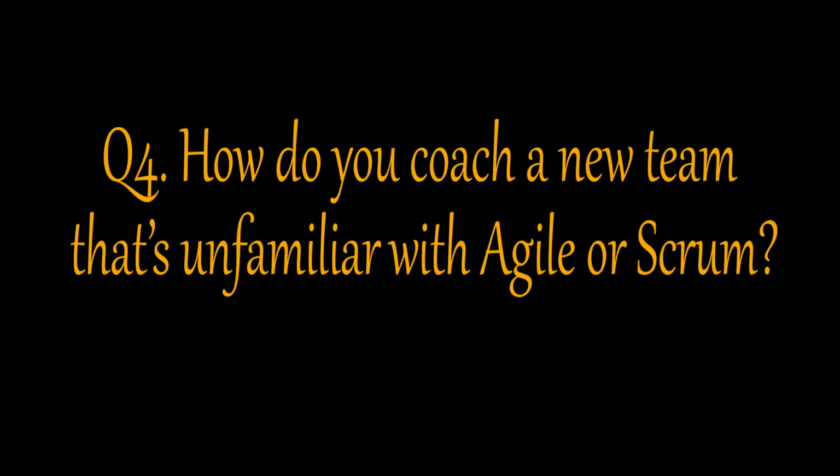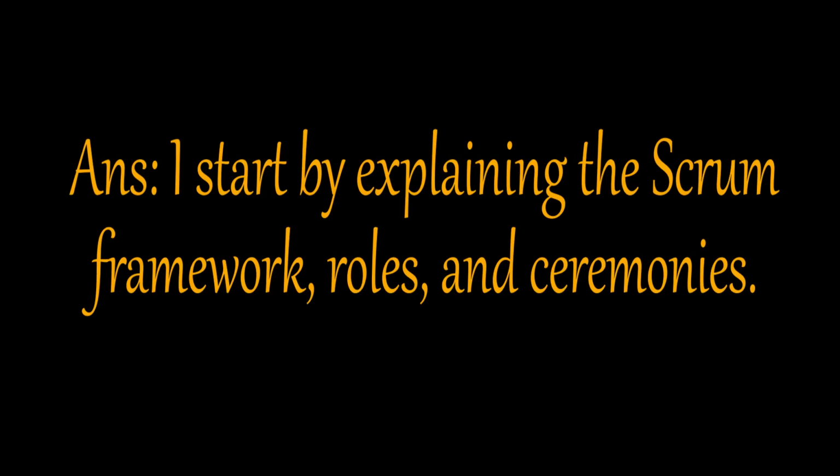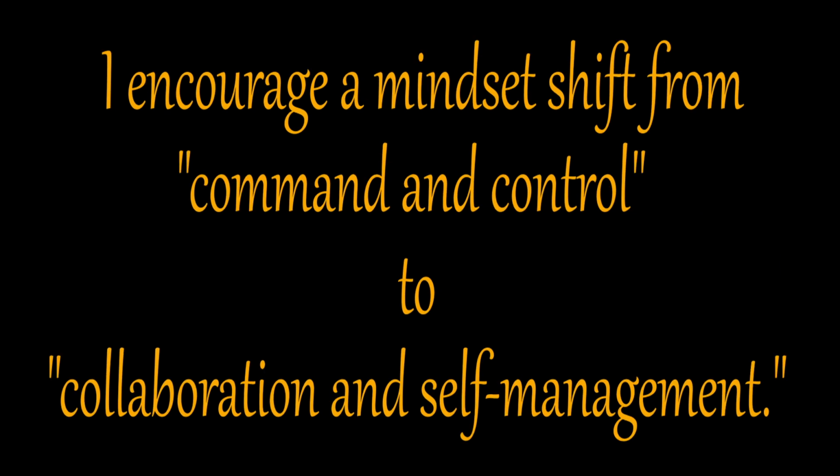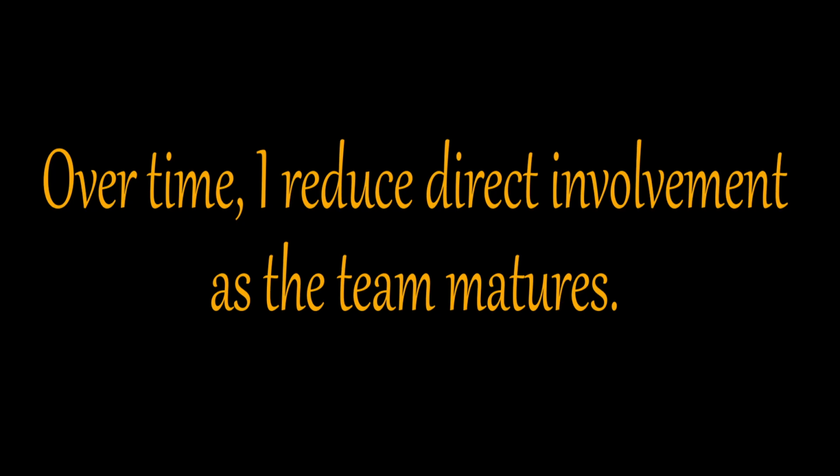Q4. How do you coach a new team that's unfamiliar with Agile or Scrum? Answer. I start by explaining the Scrum framework, roles, and ceremonies. Then I guide them through their first few sprints with hands-on facilitation, helping them understand the why behind each practice. I encourage a mindset shift from command and control to collaboration and self-management. Over time, I reduce direct involvement as the team matures.